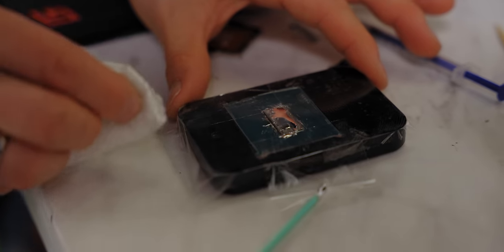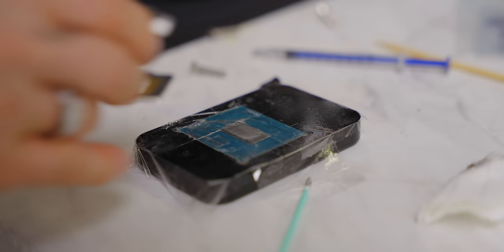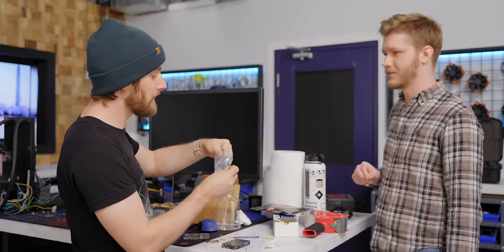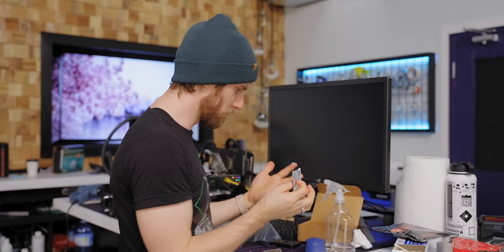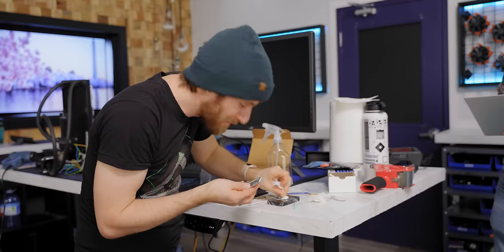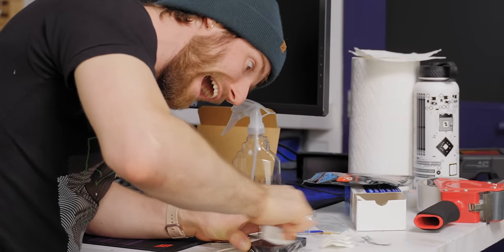That's true. And one, two, three, four. Gotta say, the little tissues I dispose of usually don't look like this. The next bit is you just want to give it a little polish. Okay. Little dab of this on some paper towel. Oh, I thought this said Flitz Polish, like from Poland. If you kind of look at how they did it here, they just do a little bit of the corner. Don't mind me, I'm just polishing my CPU here. That's probably good.